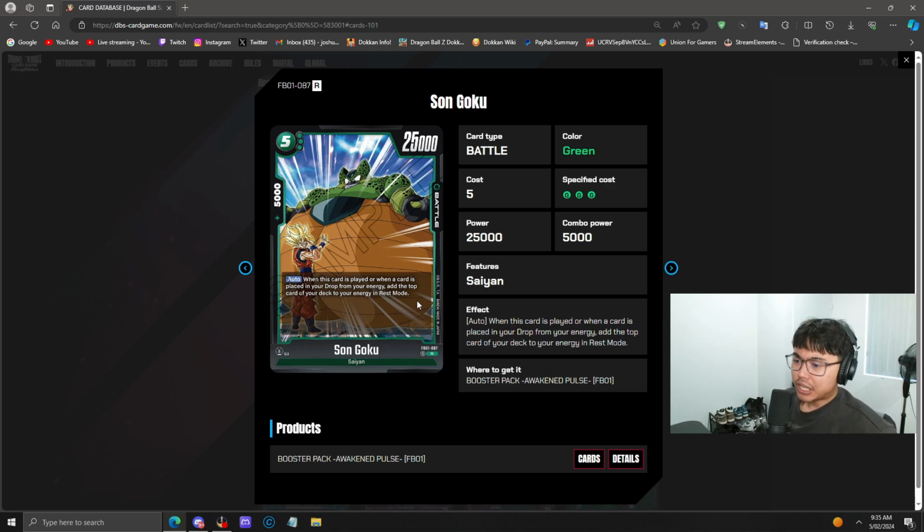Especially for Broly, this allows you to keep your energy and still use the effect. For Gohan, same thing, and also draw and still have 35,000 power. So I think this is at least a 2 copy in your deck. At least a 2, because if you play your green deck right, you shouldn't have to play this, for sure.